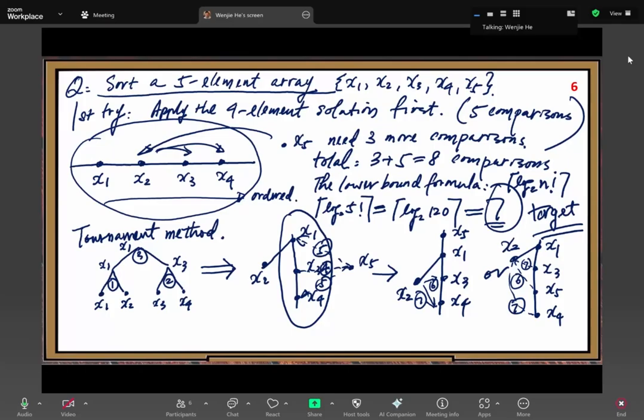Many students only tell me, I just do this comparison, but you need to do discussion. After the comparison has different results, you need to tell me under this comparison result what you should do next. You need to give me all that detailed information. So I need to see how close you are to the complete solution, and based on that, I give you a partial credit.